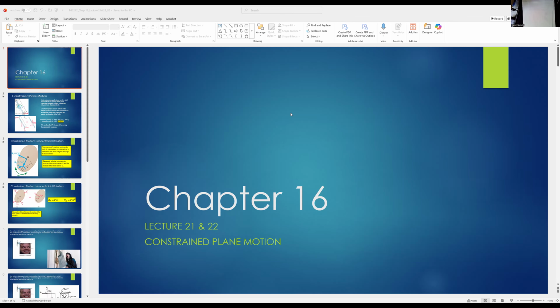This is chapter 16, lecture 21 and 22. These are the slides for both, although we won't go through the full lecture. This would technically be the lecture we'd have on Wednesday and probably Friday had I been there. So we're a little ahead of time with these async lectures just because of the time constraints of a 50-minute class.